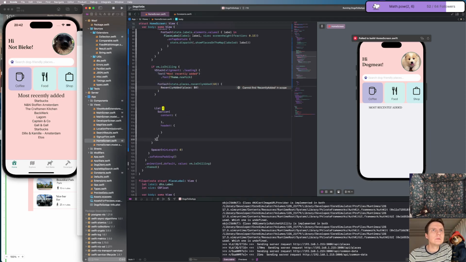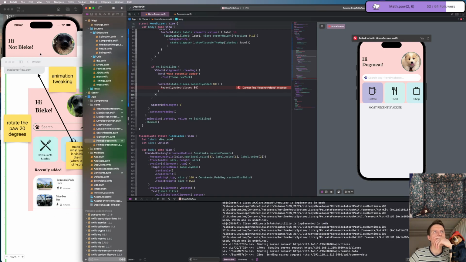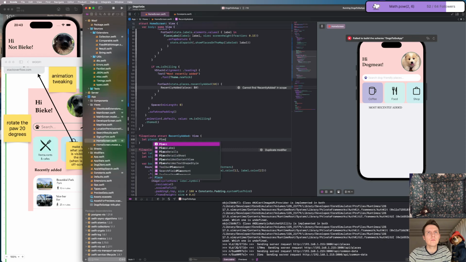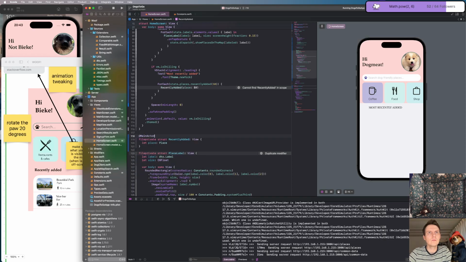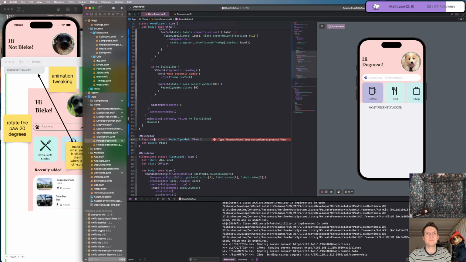So this. File private struct. Oh yeah, yeah, yeah.